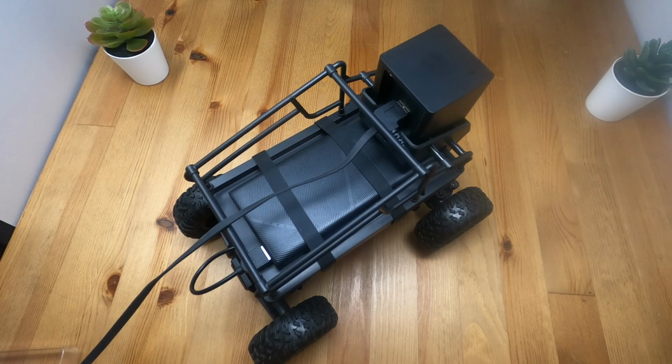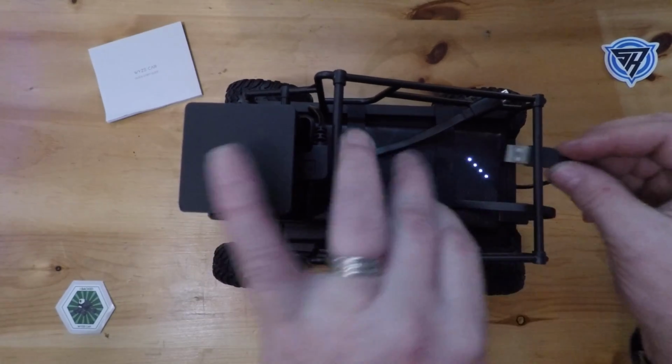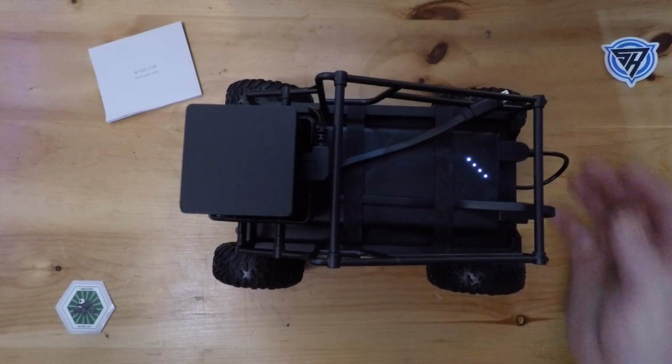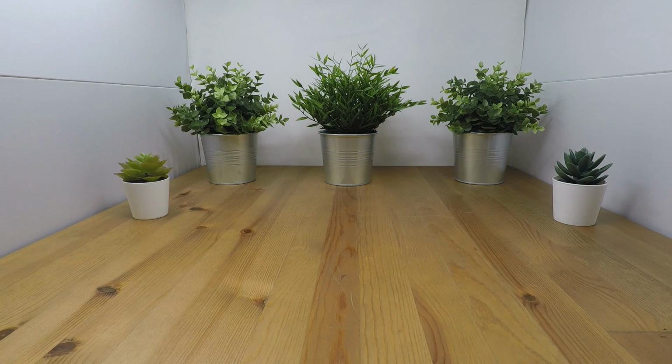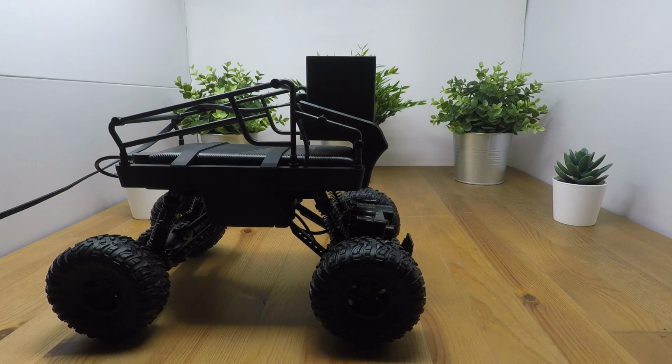I just unplugged it, and now it doesn't see the camera at all. So that tells me that it has to be plugged in. Okay, so I just plugged in the camera with a big USB, and I see the yellow light on the back of it, so I'm going to give it a few minutes to actually reconnect on the network.